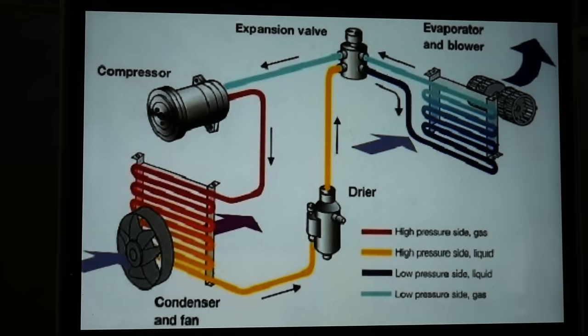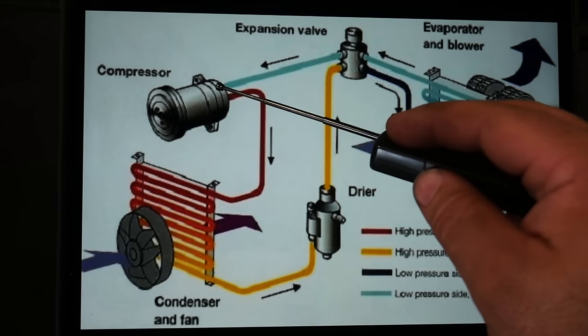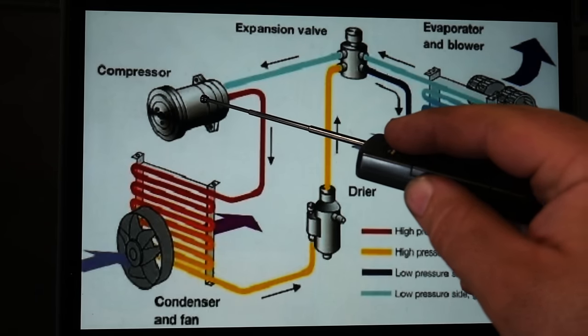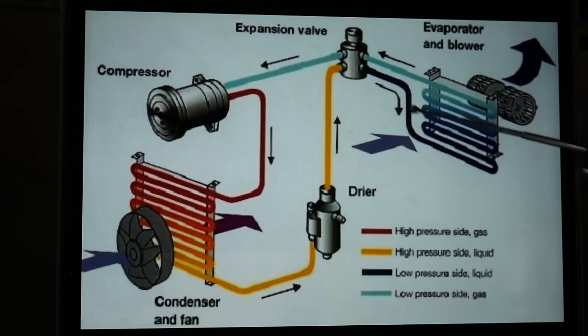Here in this photo we have just about the best rendition of a working air conditioning system, and this goes for just about every vehicle on the road today with a 134A system. We're going to follow this through and explain how the system works in a normal operating condition. We'll start off with our compressor. Our compressor acts like a pump — it's going to draw the freon in from the low side and then compress it to a really high pressure, around 200 to 260 psi, and it's going to go out the high side line, which is a smaller diameter than your low side line.